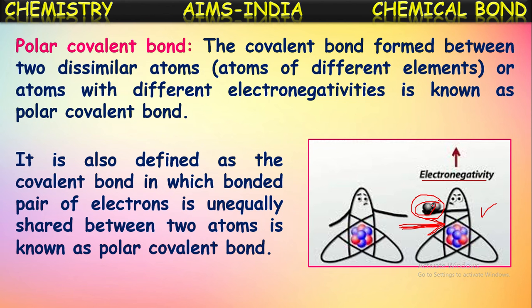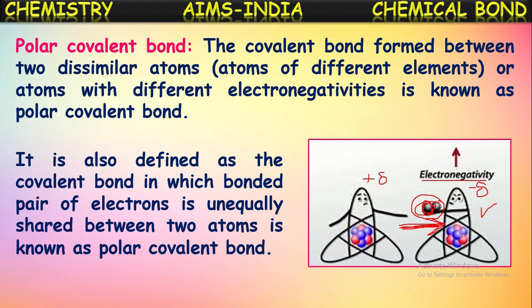By pulling like this, one extra electron from the other atom is coming towards it, isn't it? By that, slightly it will get some negative charge, but it is not completely taking it, it is only moving towards this atom, and hence we say it gets a slight negative charge, that is shown like this, minus delta it is called. At the same time, this other atom is slowly losing its electron towards the other atom. By losing electrons we know atoms get a positive charge, but this atom is not completely losing, just losing towards the other atom, so it will get a slight positive charge, that is shown like this.